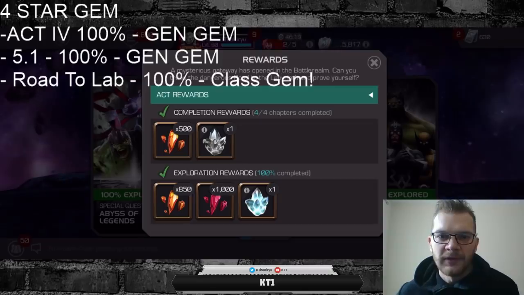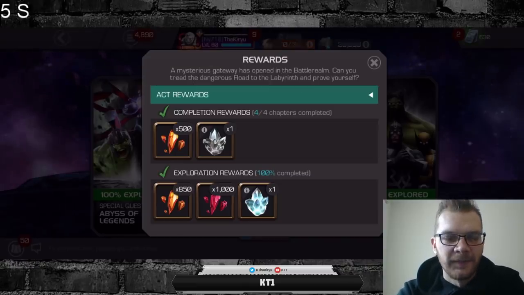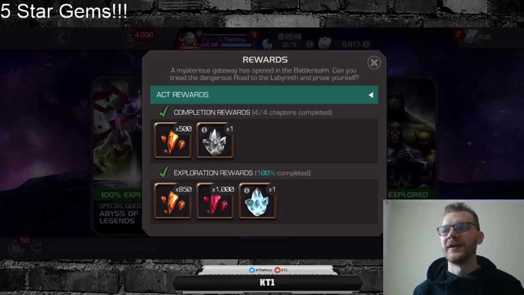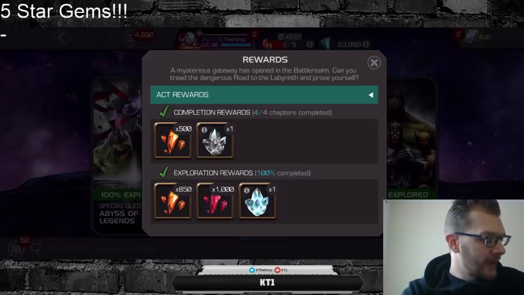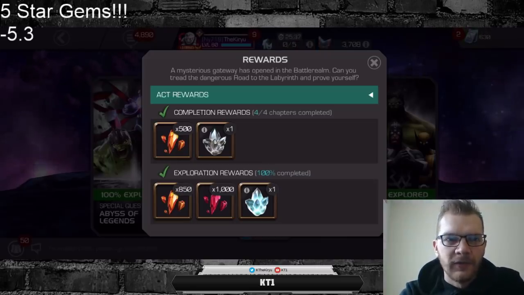But now let's jump into the juicier subject, the subject that everybody is much more keen about, and that is 5-star gems. And as it turns out, there are quite many more 5-star gems available in permanent content in this game. And we again will start in the order as you will likely have a chance to access them. And the first one of them would be 5.3 100%.